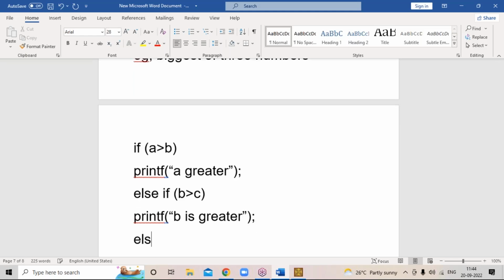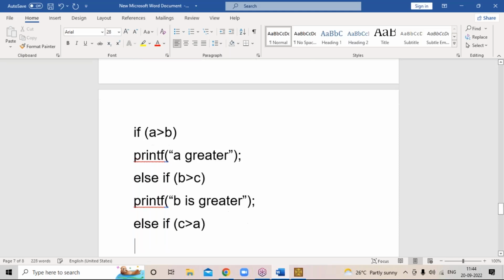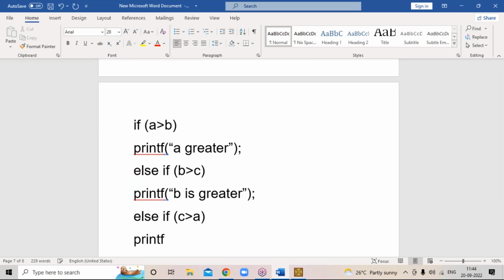Again else if C greater than A, then print C is greater. Okay, like this.